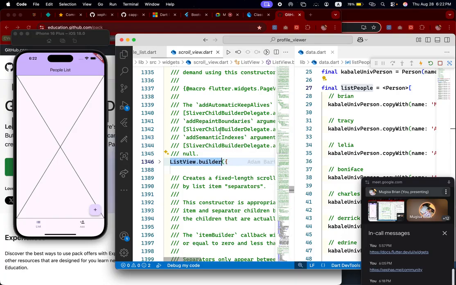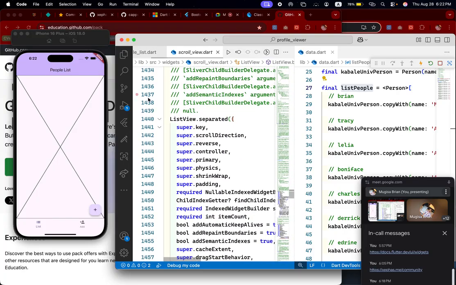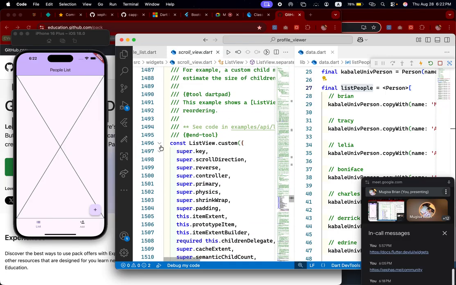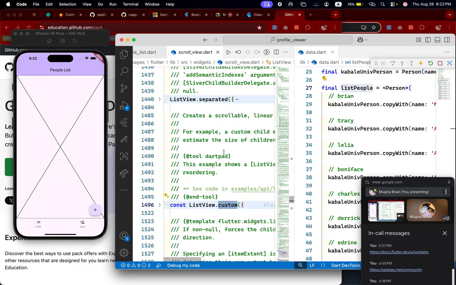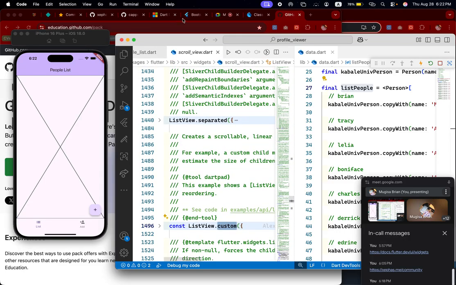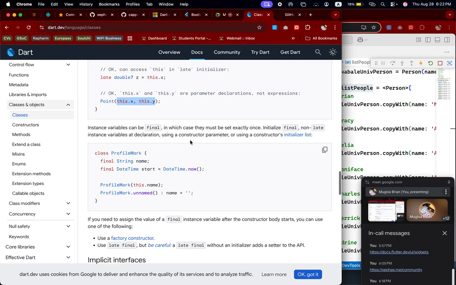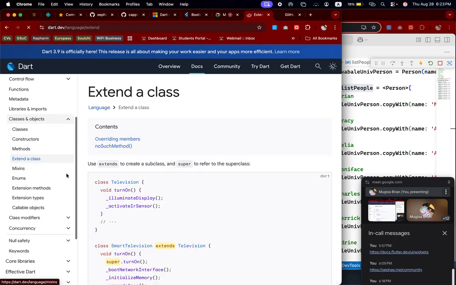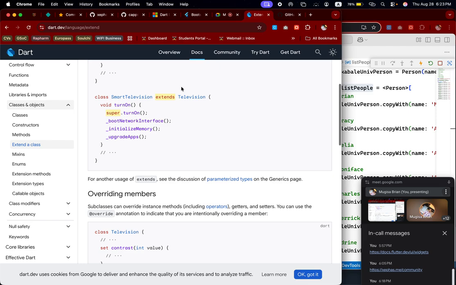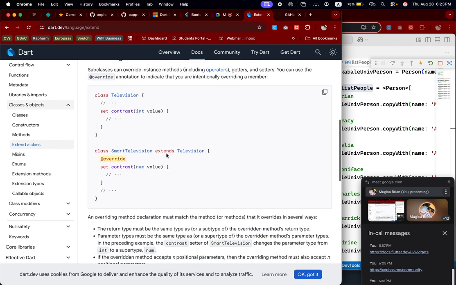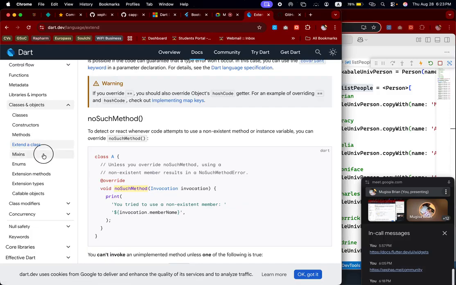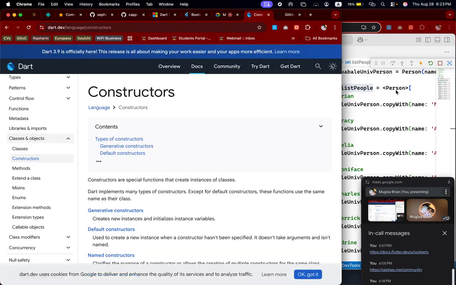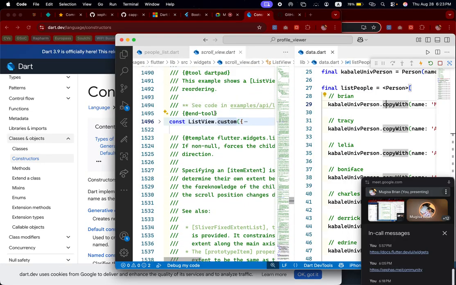So in short, these concepts of classes show up every time in Flutter. It is a very important topic, so you can read through this documentation about classes and go much further into constructors, methods, and all that, then extending a class. I covered most of this, but I was just giving the overview, but you can go and read through this whole section.